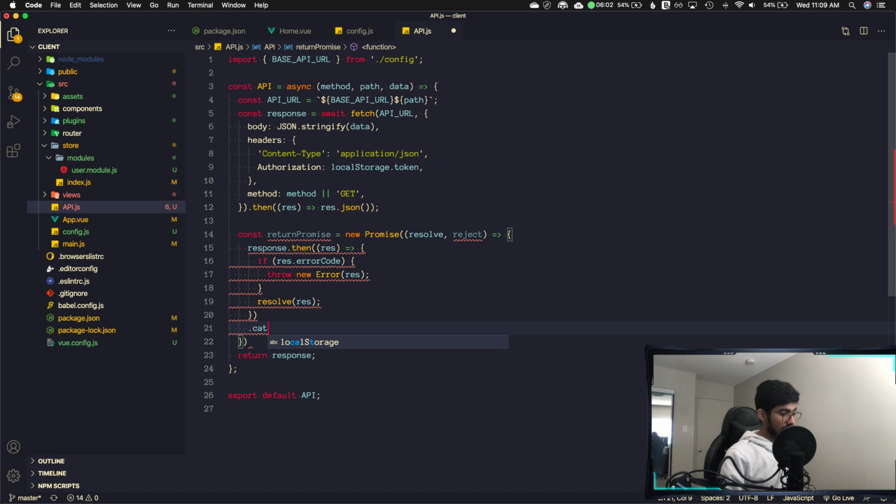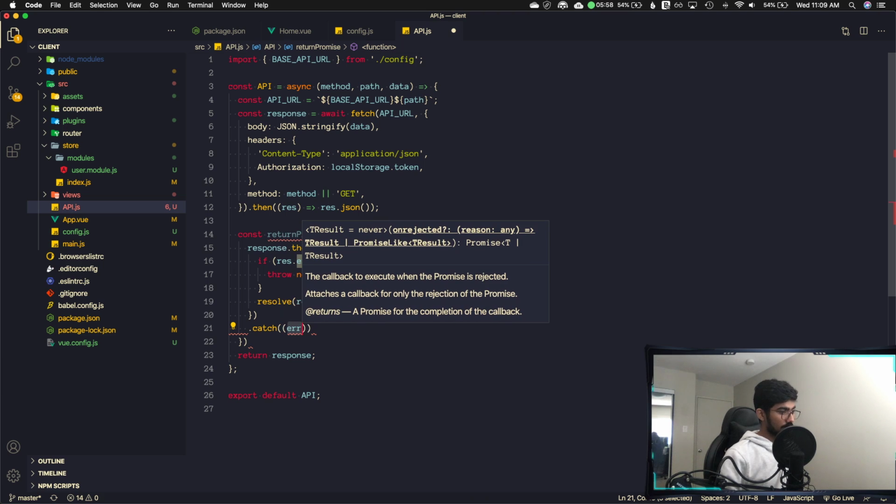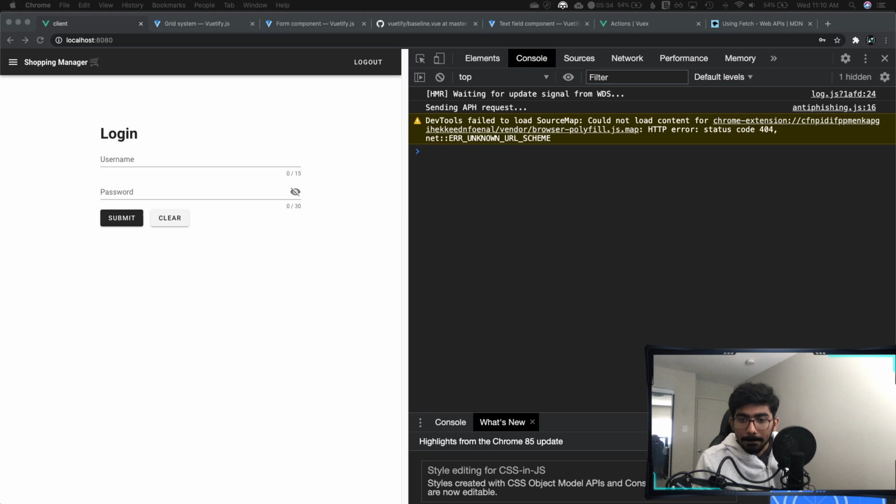Otherwise we will catch any error. Oh, we can also do something like this, right? And then it will pass that value to catch a reject function. And then we can just return the return promise. And after the catch, then you can just pass the response.